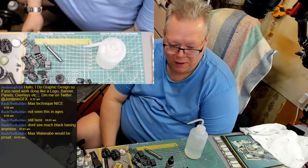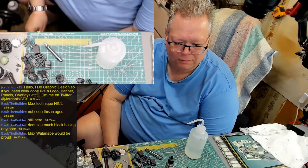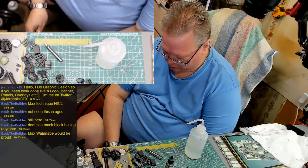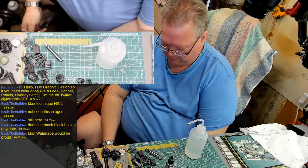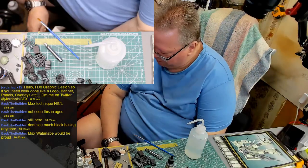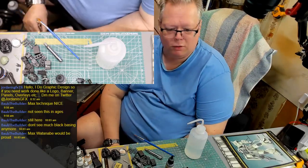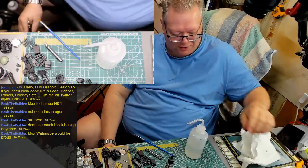Max Watanabe? Who's that? Black basing anymore. I don't know. I'm really new to the whole airbrush thing and doing, like you say, the black basing, that black pre-shading. I'm extremely new to it, and this is actually the first time I've used this technique, so I don't know who Max Watanabe, if that's how you pronounce it, is.